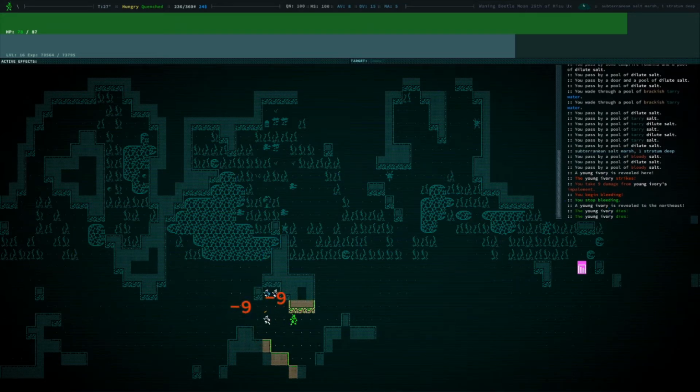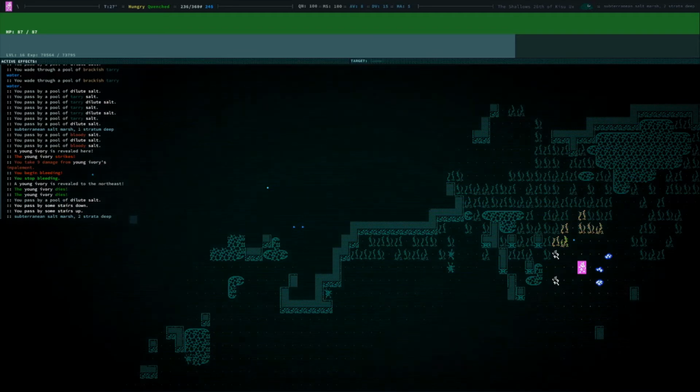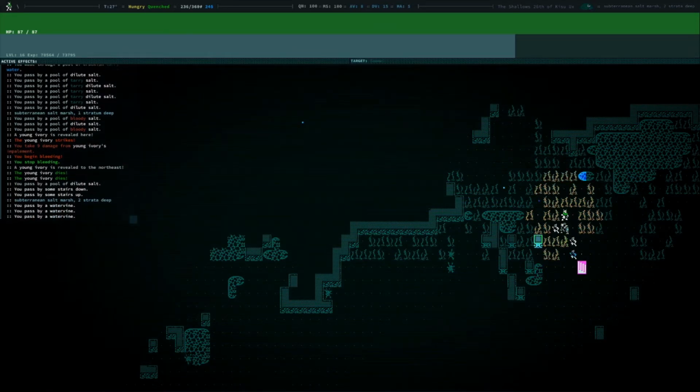Who knows? Maybe we could get a recoiler to Ezra. Maybe we could get an unmarked recoiler. Like, that would be amazing, obviously. But, you know.